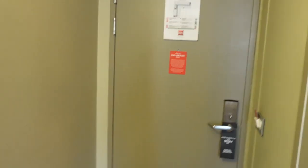I'll give you a room tour mainly. I'm not going to do too much of the hotel, mainly just the room that I'm in just now. This is a standard double room with free breakfast, and the cost is £99 for one night. This is a Friday night, and check-in was 3 p.m. and check-out tomorrow is 11 a.m. So yeah, join me just now. I am going to go straight into this room, so let's start at the front door, like always.